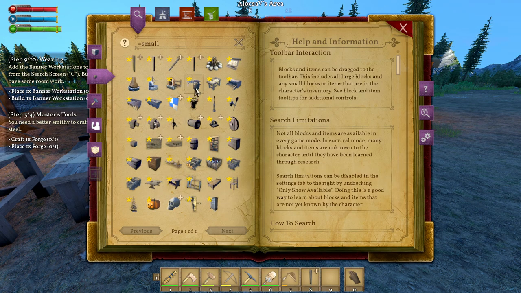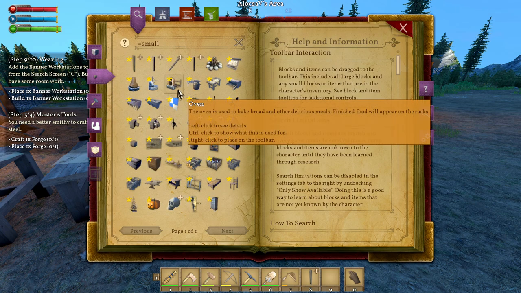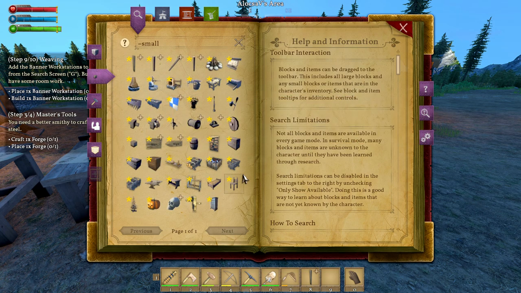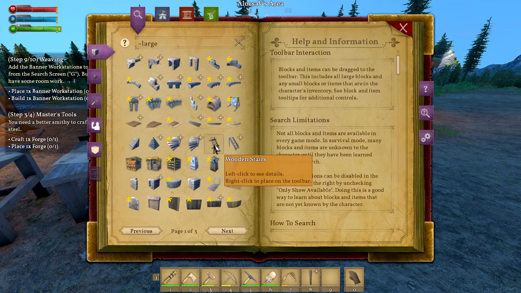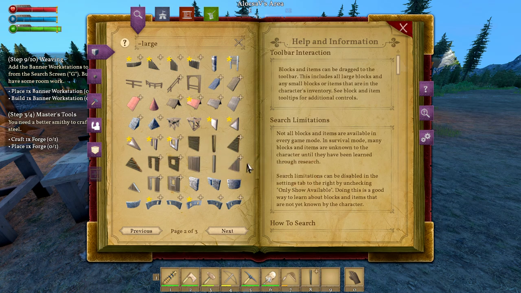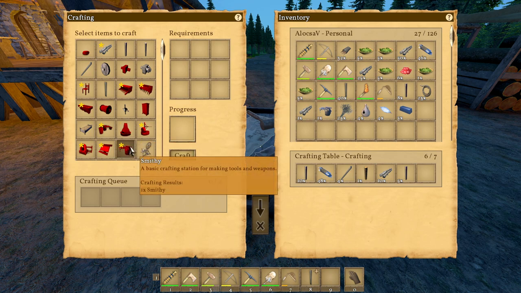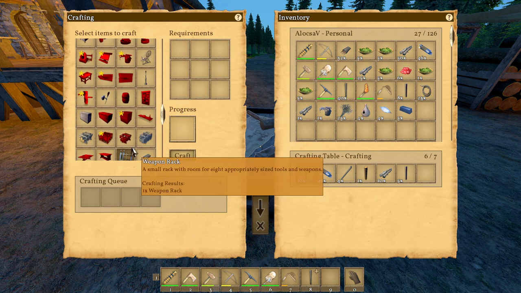Let's see where the forge is. The forge. Like a big fireplace. Is that a forge? No, that's an oven. Forge. Always a problem to find anything in here. Oh, maybe it's on this one. Let's see if there's something new. Doesn't seem to be. So it must be on the workbench. There's a furnace. Where the hell is the forge?